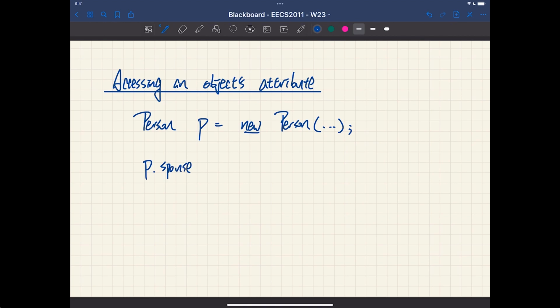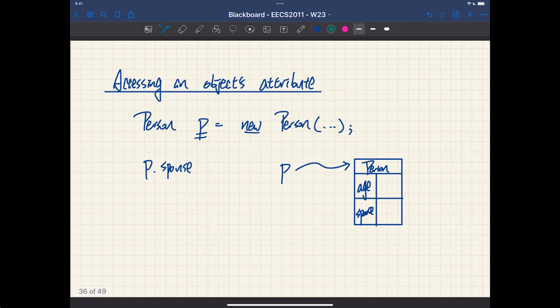So let me visualize that a little bit for you. Let's say P over here is pointing to some object memory block for the objects of type person. Let's make the assumption that we only have two attributes for the person objects. We have age, integer, and also spouse, which is just another person, right? So I presume you are quite okay with such declaration for the attributes. If you're not, you may want to speak to me, all right? You definitely need that too in your programming test. So let's say we have age, and also we have spouse. So the age could be some value, 23 over here.